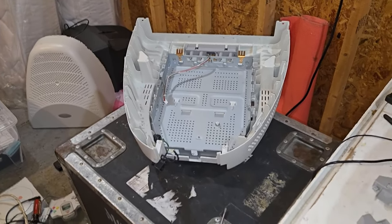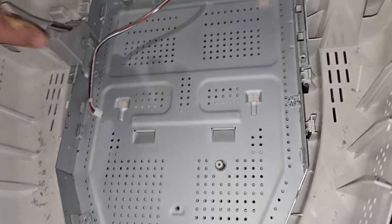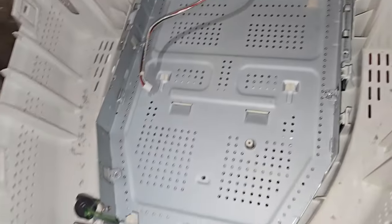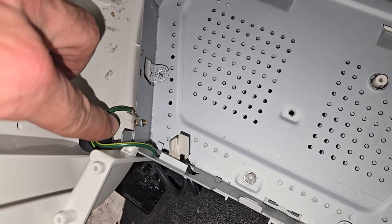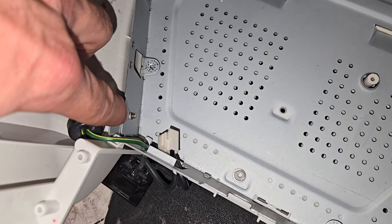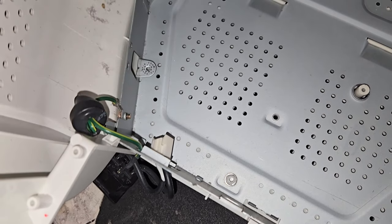Okay, I was able to get the boards out of there. There's a couple of screws holding them in, and then these were in each side. I think they were slipped down in there like that, so the tube can set against it. They just slip in. So you remove those and then you can get the board out. I will warn you, there's a screw down here for the ground point on the power input. That's going to hold you up on your board. When you try to pull it out, you have to kind of work it over that. Bend the board a little bit, not too much to where it snaps or anything, but you do have to do that to get around that screw right there.